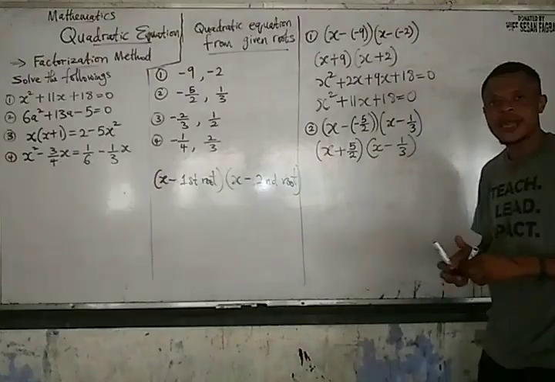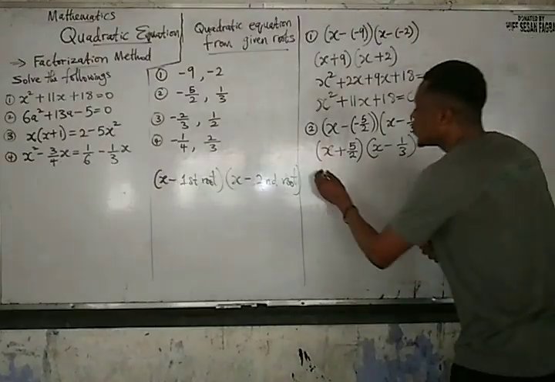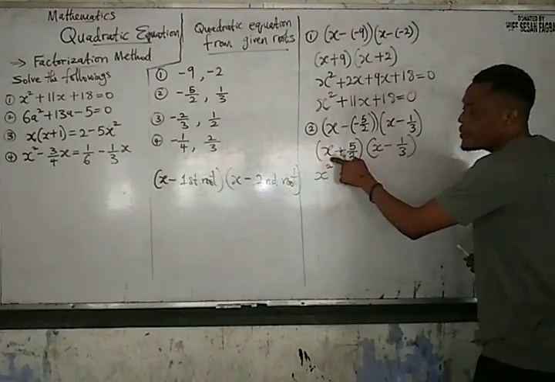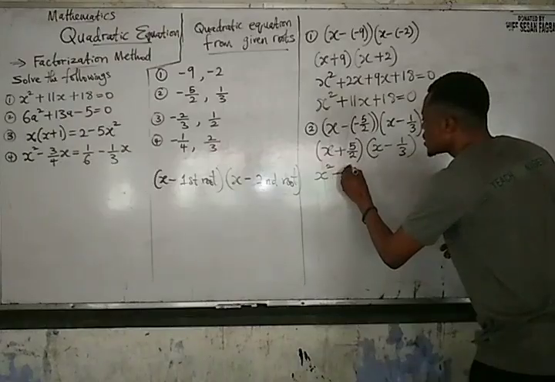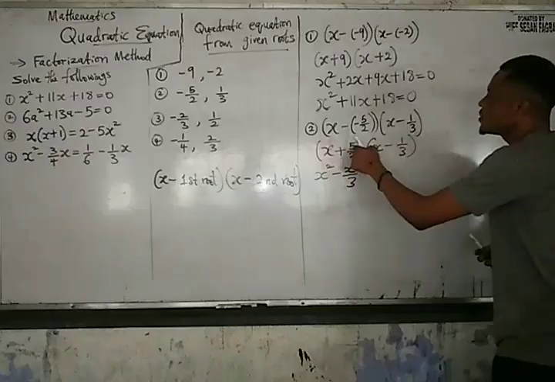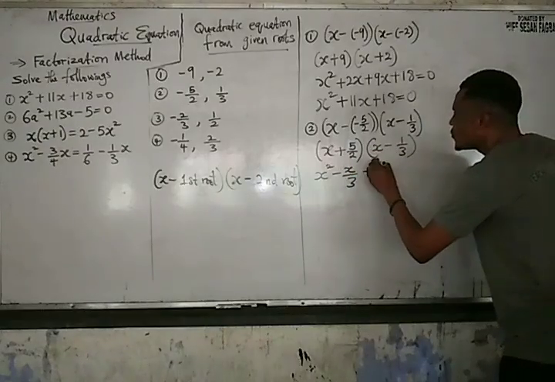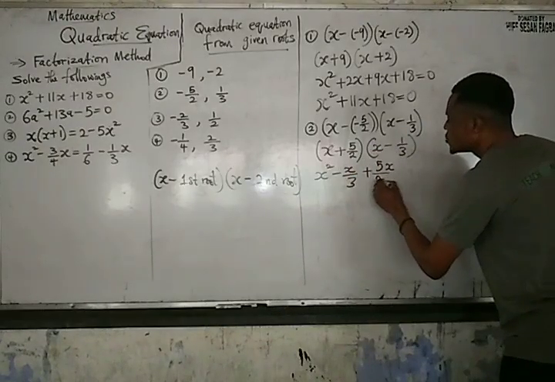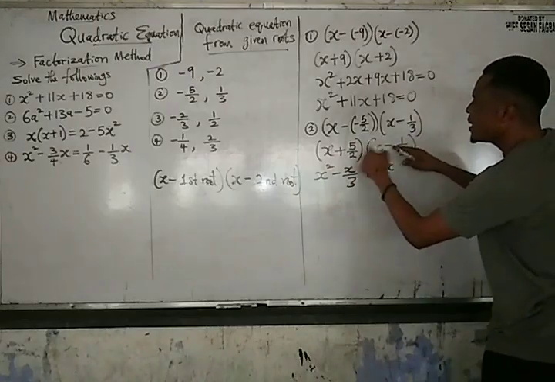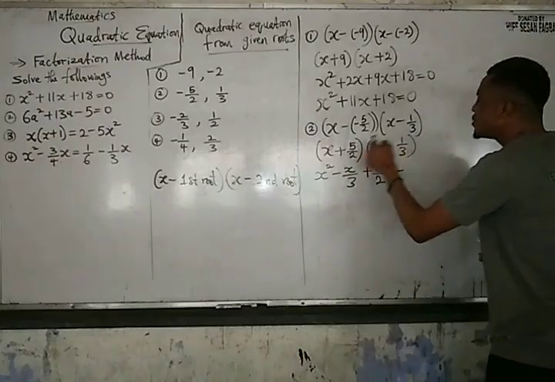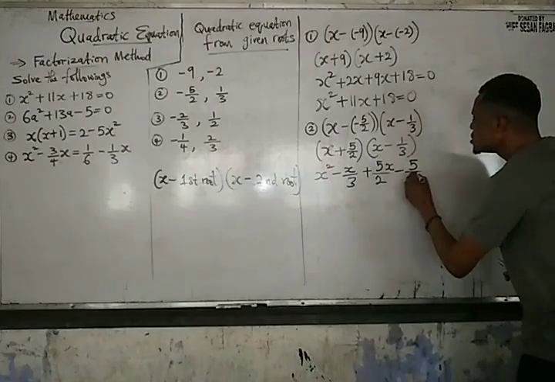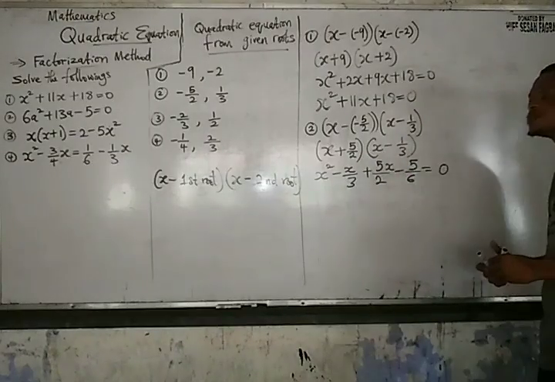Now we open the brackets. x multiplied by x, we have x squared. x multiplied by minus 1 all over 3, 1 multiplied by x, x, so we have minus x all over 3. Furthermore, 5 multiplied by x gives us 5x all over 2. Finally, 5 all over 2 multiplied by 1 all over 3. Plus times minus, we have minus. 5 multiplied by 1 gives us 5, then 2 multiplied by 3 gives us 6. All to give us 0.